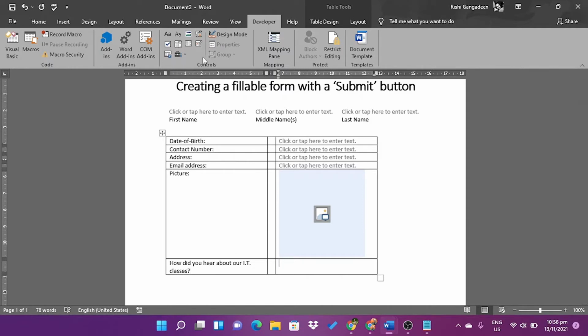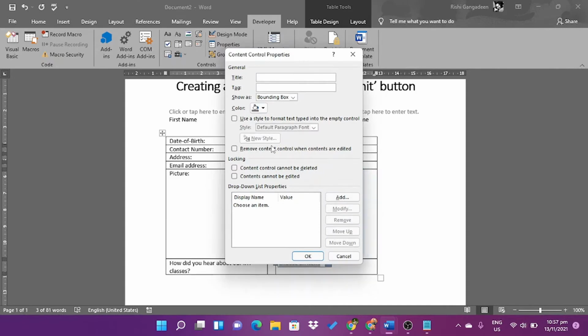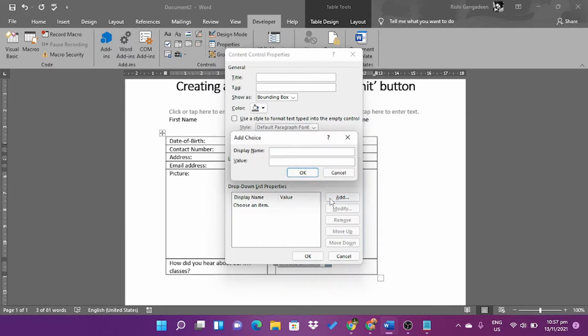Right? And what we can use here is a combo box. It allows the user to also type in information apart from selecting what's available on the list. They can type their own information. So let's go with the combo box. Now, to edit it and add an option set, you highlight it, select it, and go to properties.